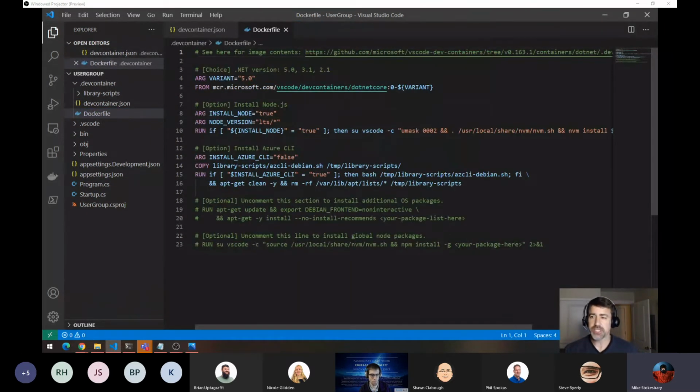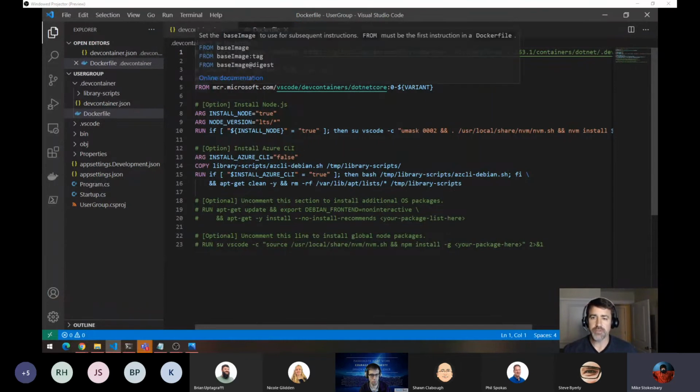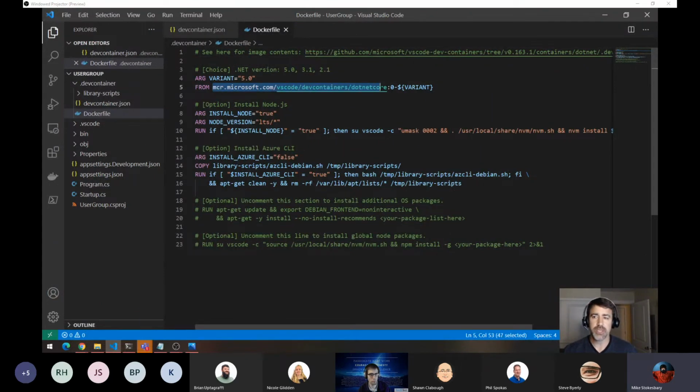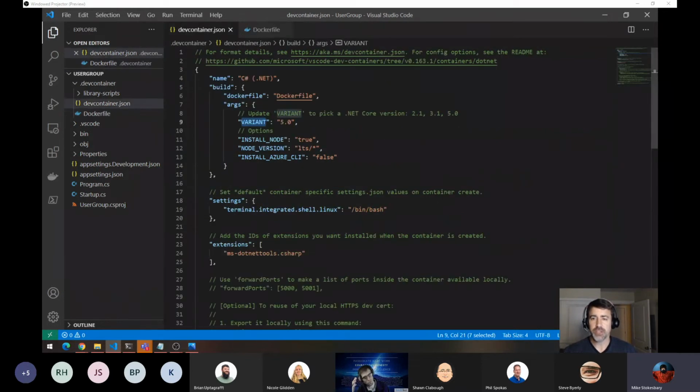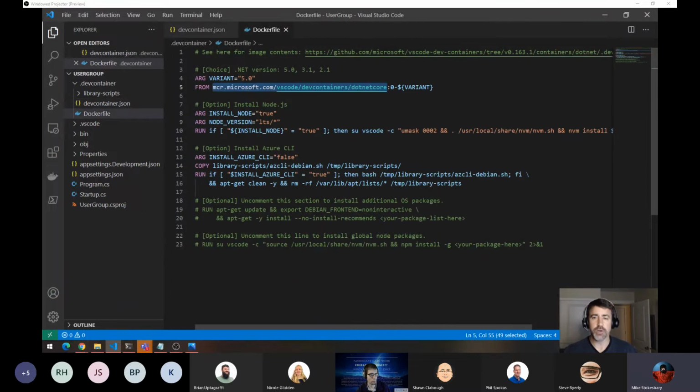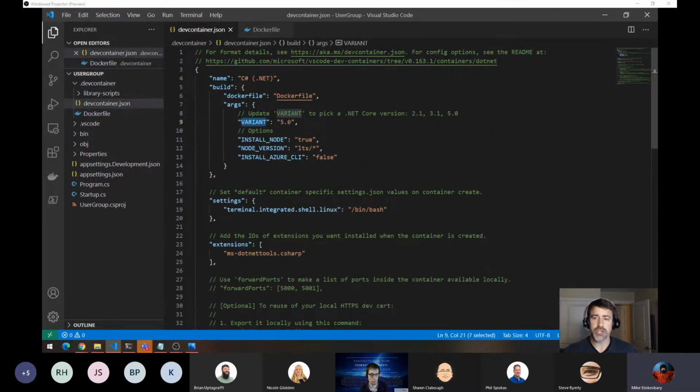You'll notice this is a little different than the container that we pulled down before. Microsoft went out and put dev containers around their SDK containers, so there's extra stuff in this container that does not live inside of that SDK container. And you can see it's going to go out and grab based on the variant, and I can set my variant. If I set it to nothing, I'm going to get 5.0 or whatever this value is, but I can control that here also. I could change this to 3.1 if I wanted to pull down a 3.1 instance. I actually want to still do a 5.0.